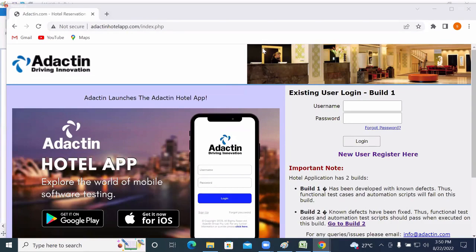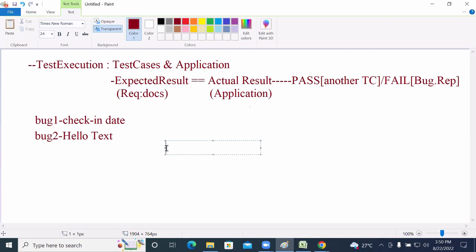So for tomorrow, what I require is that you come up with bugs. How many bugs? 2 bugs or 10 bugs? I require 10 bugs for tomorrow.